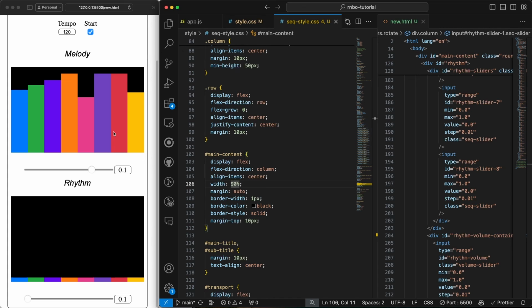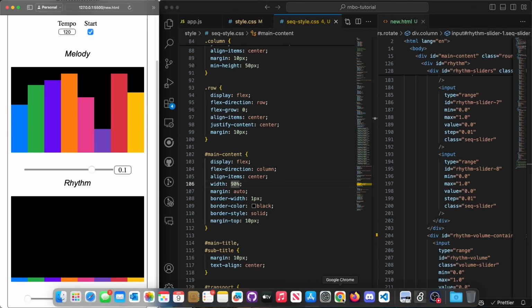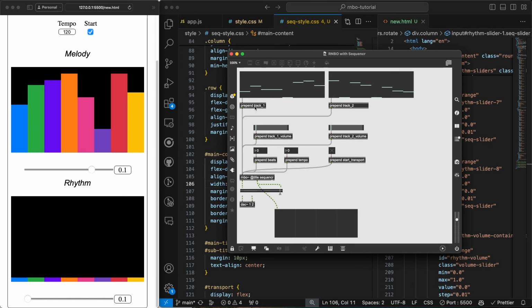The next video that we're going to do is going to add logic to it so that when we move these sliders around, we're going to send the values from all the sliders to our parameter so that it's linking up with this track 1 information. And we're going to talk about where the hooks are to get into our rainbow export to send these values like we would for our Max patch. We have to remember that it's going to be a name like track_1, and through the JavaScript know that when we make a change on one of these sliders, it's going to send all the values for every single slider of the melody through this name of track 1 into the rainbow export.